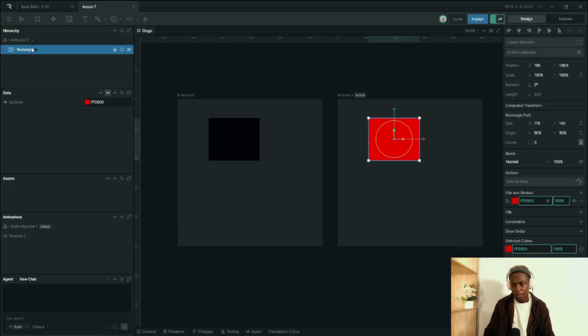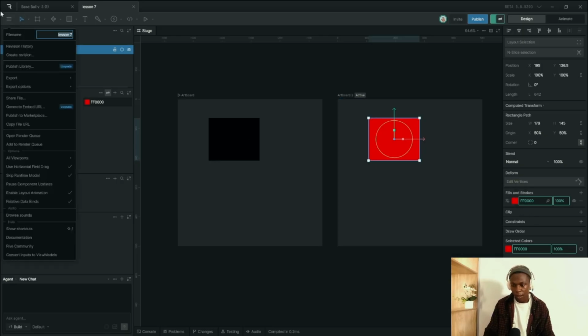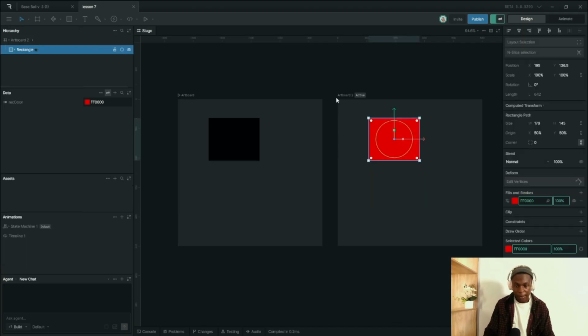That's because if you come to the file menu, you have relative bind turned on. That means whatever data binding you do is going to automatically be a relative data bind. You can turn it on or off from the same file menu.